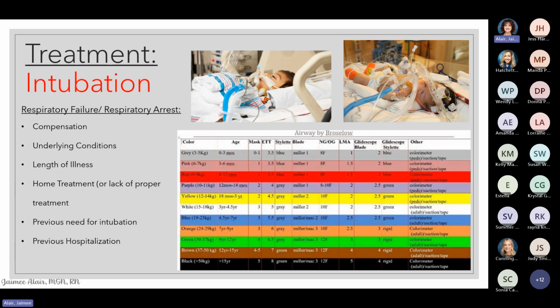When we're talking about respiratory failure and respiratory arrest, we have to consider any underlying conditions, things that they're treated for at home, medical illnesses, medications they take, or whether they are following their treatment guidelines. So let's say they have asthma. Are they following their asthma action plan? Are they taking their controller meds? Are they taking all of their normal everyday medications, or are they not? And that's why we're in this position. It's also important to ask about any previous need for intubation and previous hospitalizations related to the same complaint. If this is the 10th time they've been hospitalized and the 5th time they've needed intubation, we should be preparing more quickly than if we weren't having the same conversation.